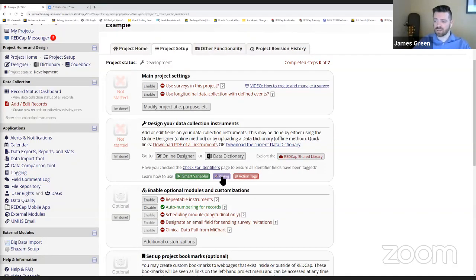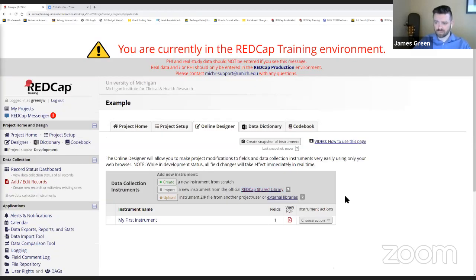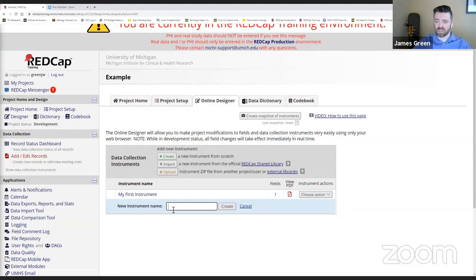And then there are how-tos for almost everything you can think of. So one thing you can do, let's just go right to Online Designer. Create a new instrument from scratch, add instrument, let's say visual acuity.